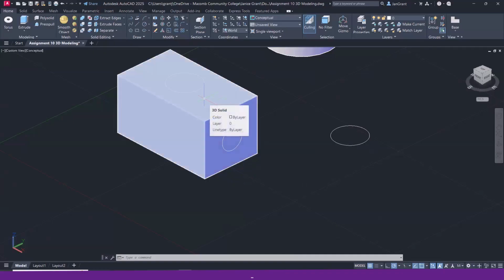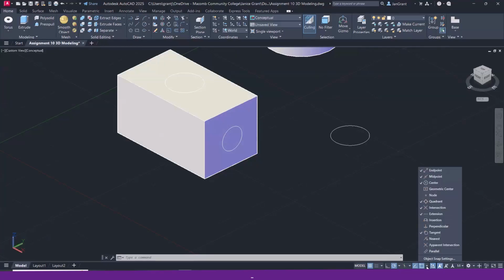So as long as the surface is active before you click. So let's, first of all, make sure that we have our midpoint object snap checked. While we're working with the 3D views and 3D commands, we're going to also be drawing 2D. We'll go back to a couple of the 2D drawings and make them 3D. So let's also know that you're going to use the things that we've been working on this semester. So down at the bottom right corner, go to your object snaps and make sure your midpoint is checked.